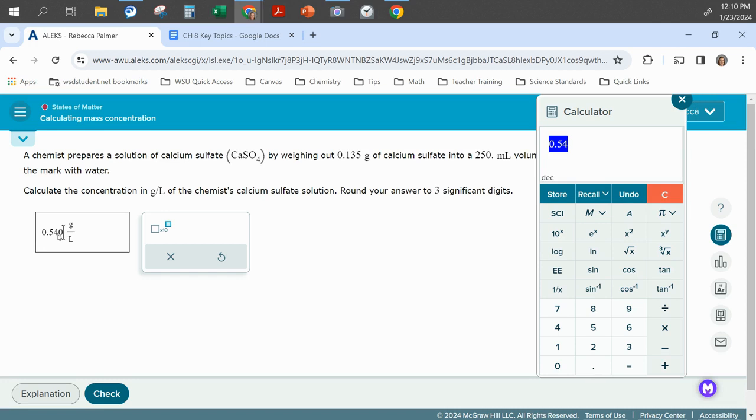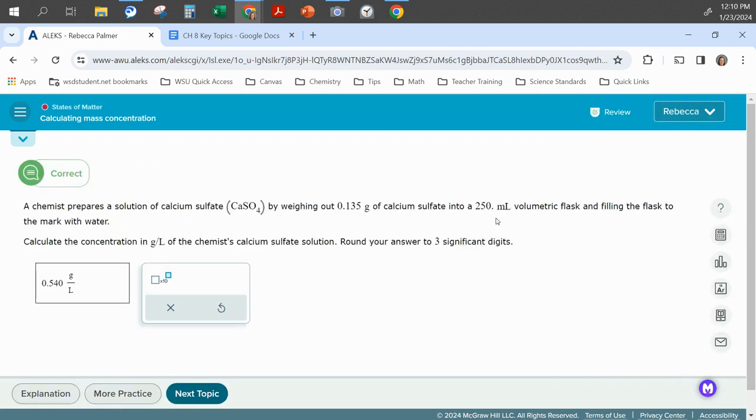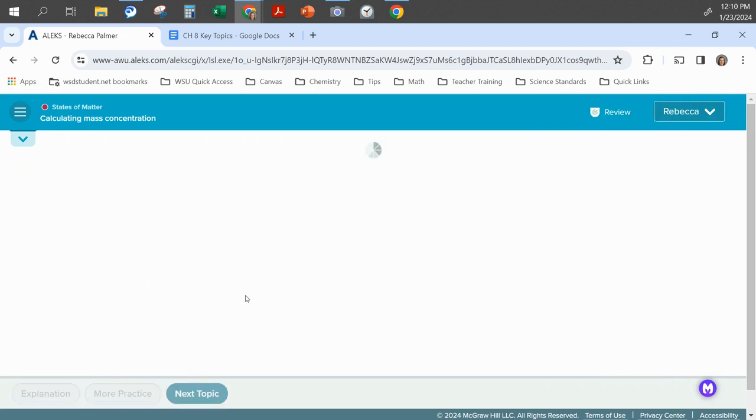Okay. This is one on the test. It won't tell you how to round it. So you need to recognize the sig figs. I think you guys are getting good at that. So I'm not too worried about that. Okay, let's do another one.